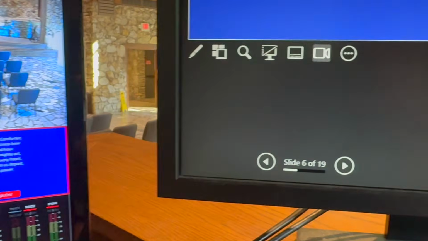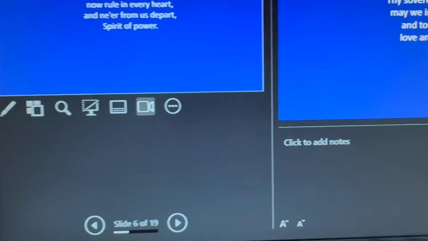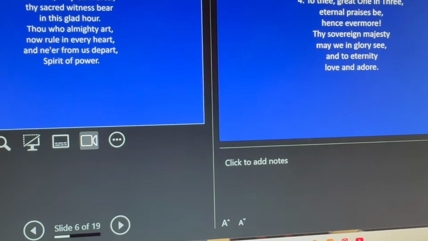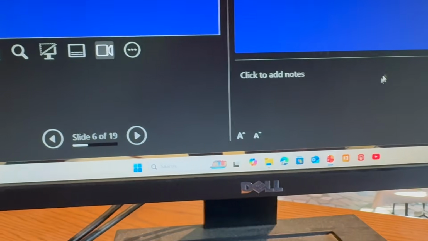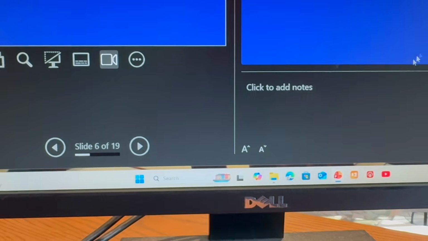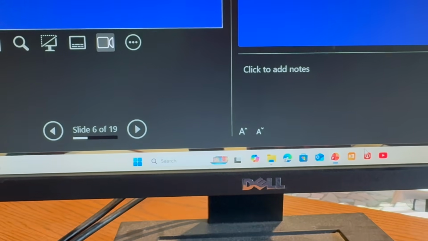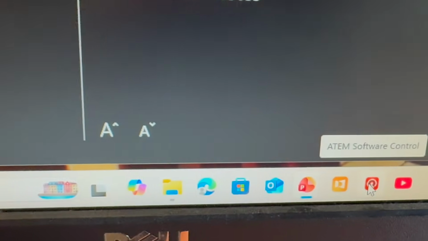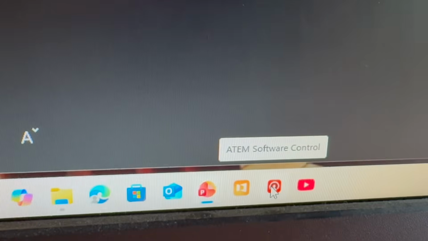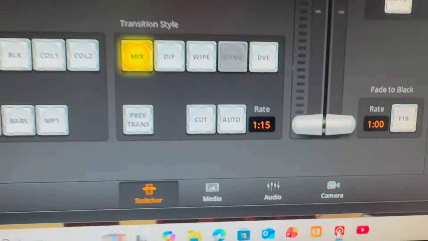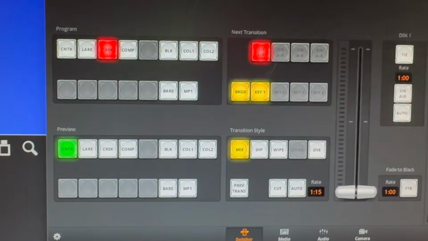And we do that by coming over, and I'm going to restore down so I can find the ATEM software controller here at the bottom. There it is. So just double click it. Now I've got the software.